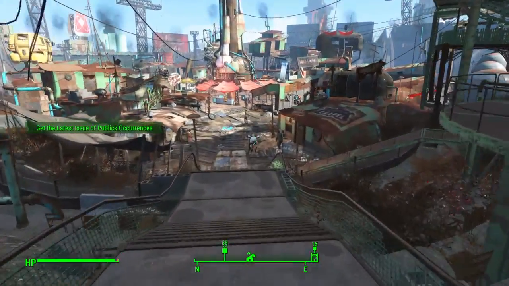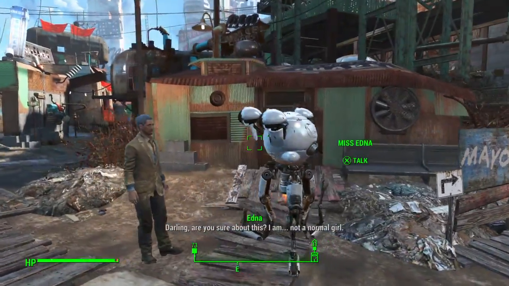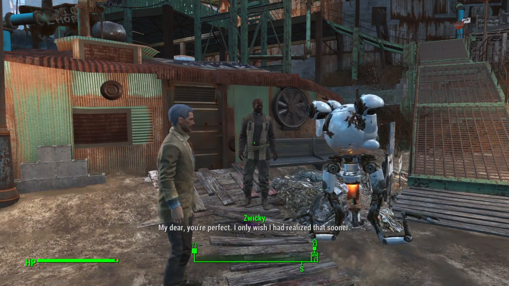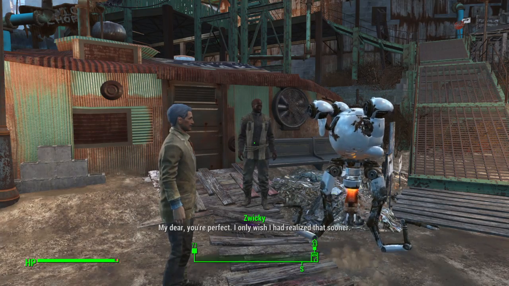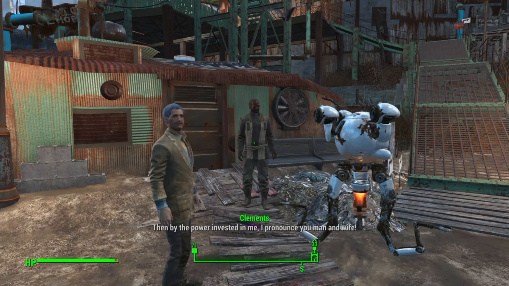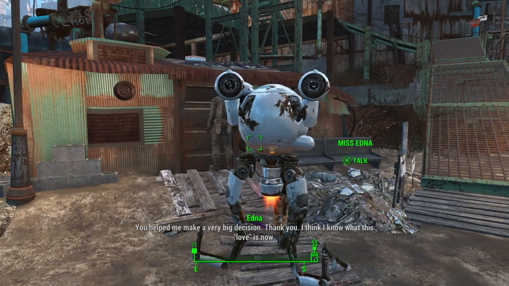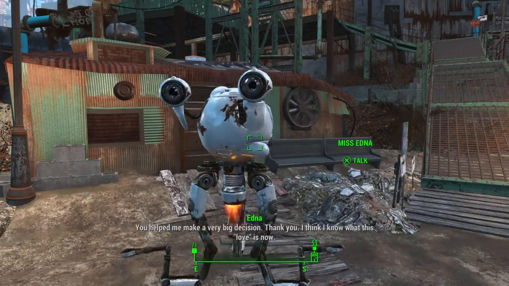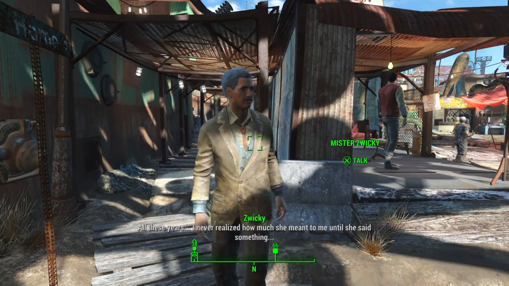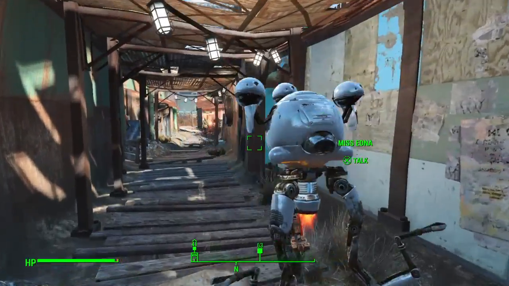Alright, just look at this. Darling, are you sure about this? I'm not a normal girl. My dear, you're perfect. I only wish I had realized that sooner. Then by the power invested in me, I pronounce you man and wife. You helped me make a very big decision. Thank you. All these years, I never realized how much she meant to me until she said something. Hey, Edna. I am so happy.